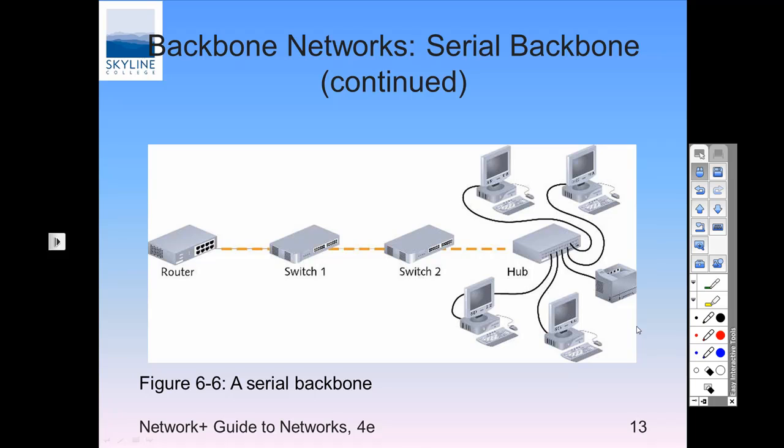The extent is limited. Router, switch, hubs. We got 1, 2, 3. And this is kind of deceptive here because each of them, and they put switches in, backbone network, serial backbones. The switches here will be part of the backbone. Switches are going to be full duplex, and Ethernet's going to be CSMA-CD, and hubs are going to be half duplex. So that's the reason we're going to have collisions. Switches can't have collisions because they're full duplex.